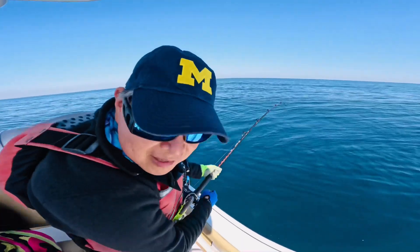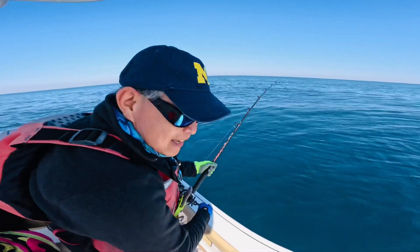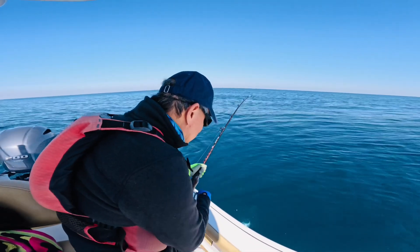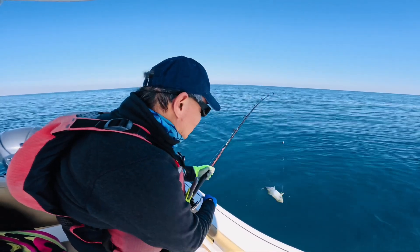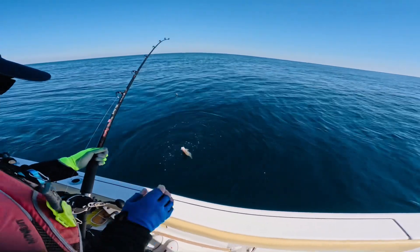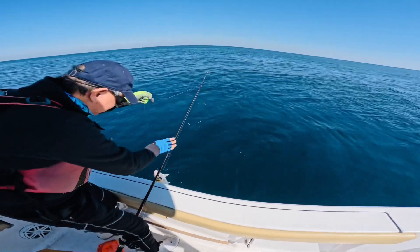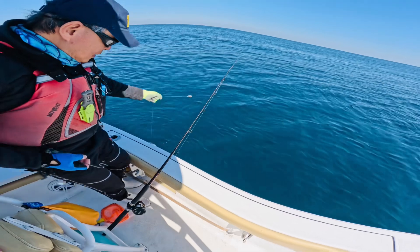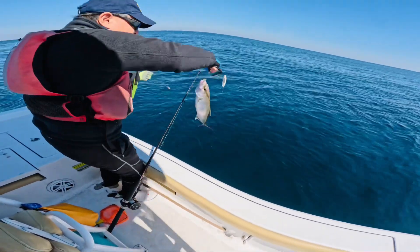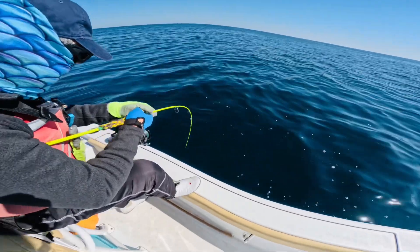Fish on again! While the dolphin is on the other line — oh my god, I think it's going to empty my line! Looks like another amberjack. But the dolphin got my other fish. Okay, we'll let you go — greater amberjack, it's a smaller one. Alright, fish on again with the jig!